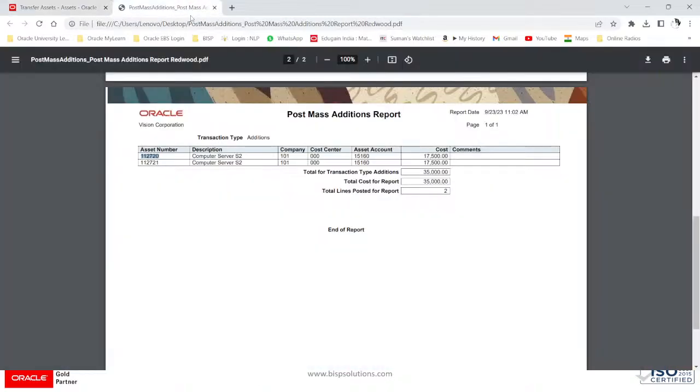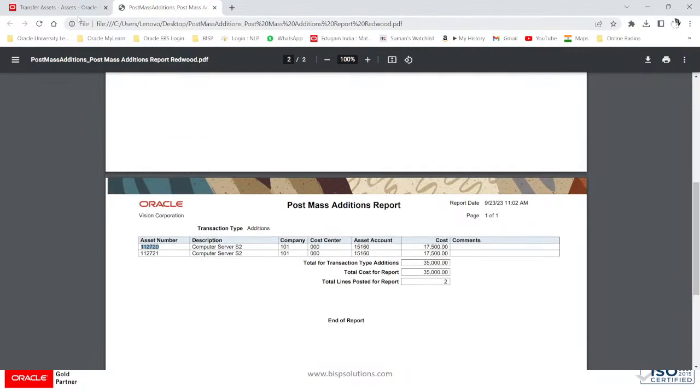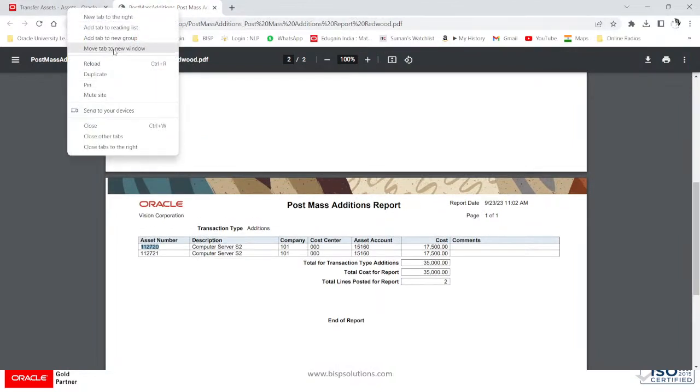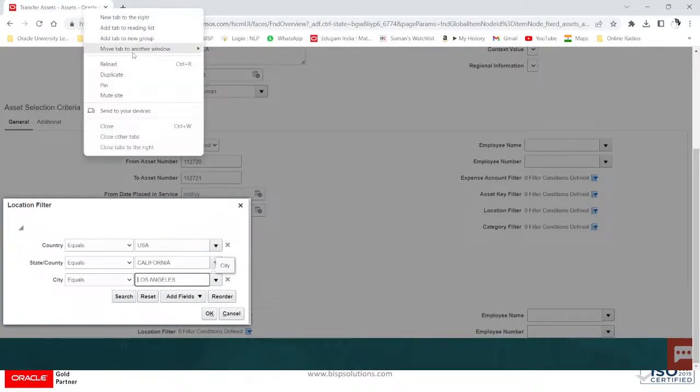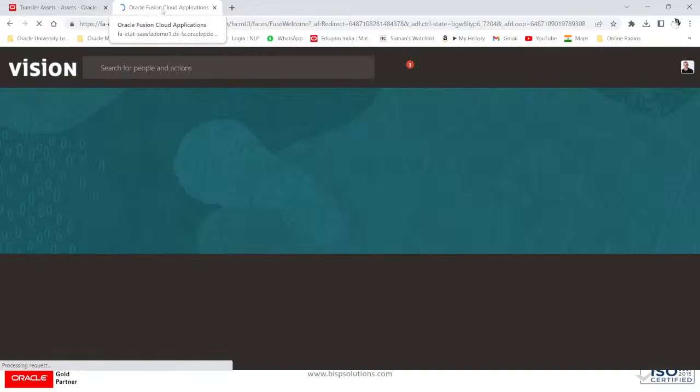So if I select that, let me open and duplicate that, just hold on. Let me search with the location.